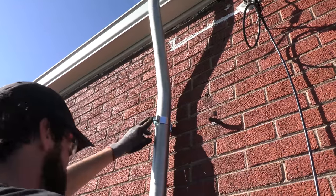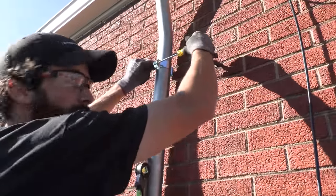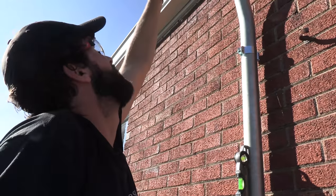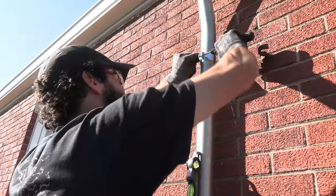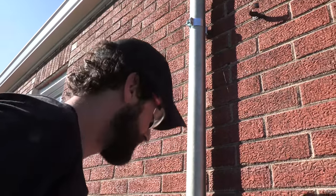Guys, I think this turned out really good. Like, we recovered from near disaster. Our utility does require at least one fastener between meter base and gutter. And then we're gonna have rigid tiebacks from the mast back to the roof, and I'm gonna cut this mast down, but I wanted to get this part done before we released Tim back to his virtual reality.